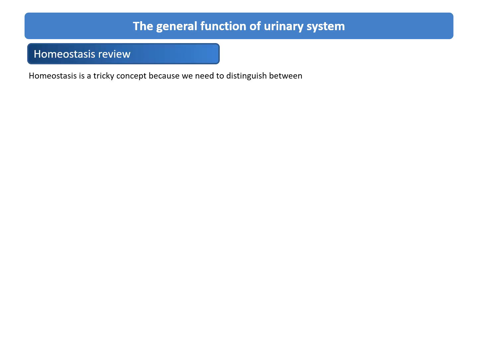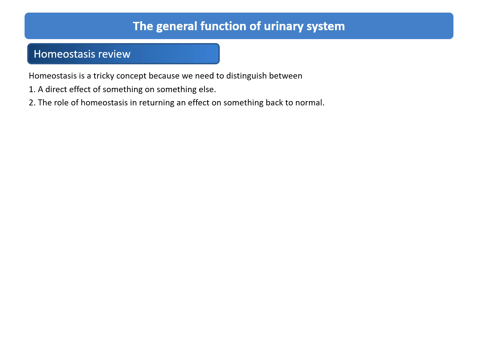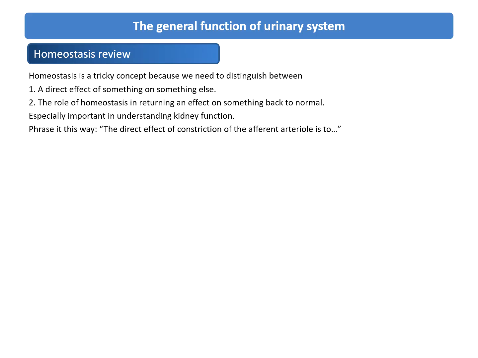Homeostasis can be a tricky concept because we need to be careful and distinguish between a direct effect of something on something else and the role of homeostasis in returning an effect on something back to normal. You'll see what we're getting at as we progress on. It's especially important in understanding the function of the kidney.